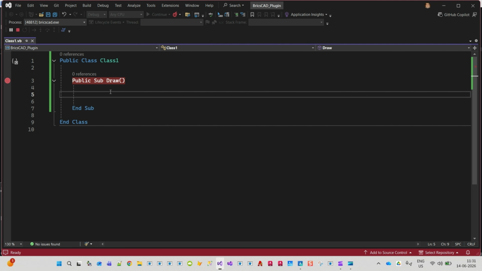So how can we invoke this particular subroutine? It means we have to attribute it as a new command.